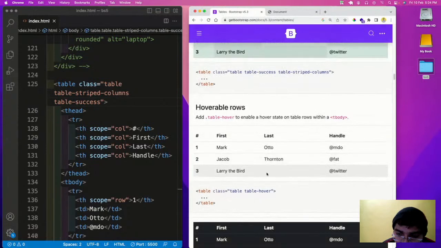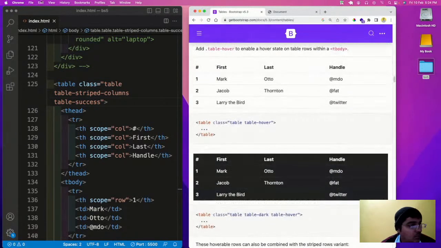Now after this, let us see the hover properties. Hover property is again a very important property and it is being used a lot. Everyone wants hovering things, hovering the content. So let us check out how this hover property will work.